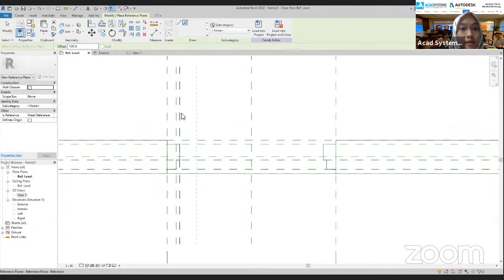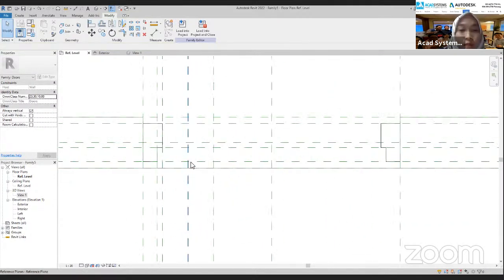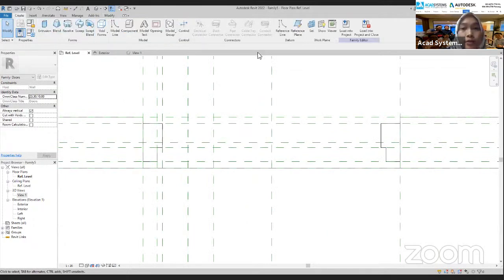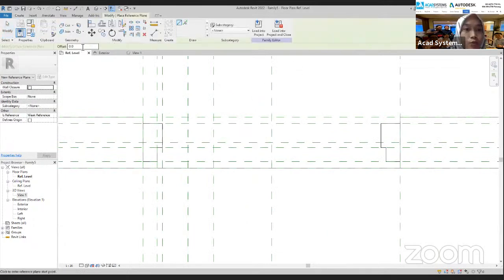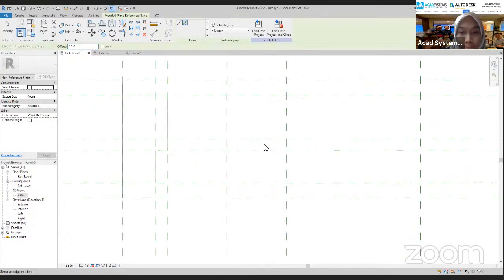So let's offset over here, over here. All right. So again, Create, Reference Plane. I want to offset again. Maybe we go for 18, and we start from here.